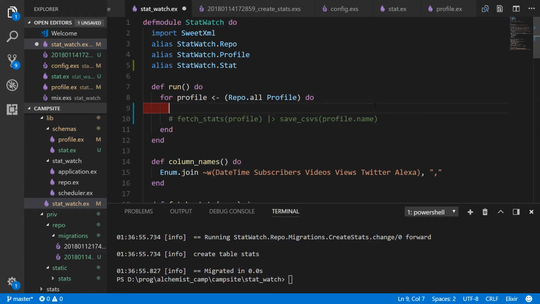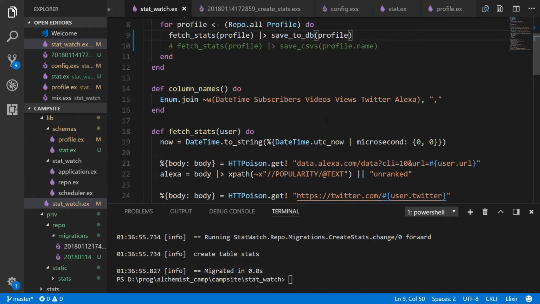So we'll comment that out, and we'll fetch stats, pass it profile, and we'll pipe that into a new function that doesn't exist yet. That is save to DB, and we'll pass that the whole profile. Stats just needed to write the name of the profile into the CSV, but we're going to use this profile to save to the database.